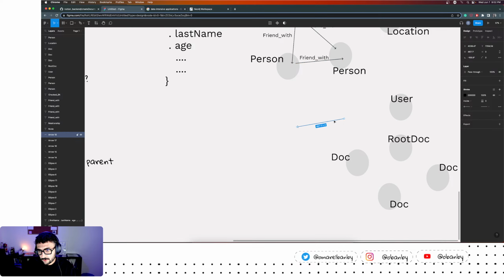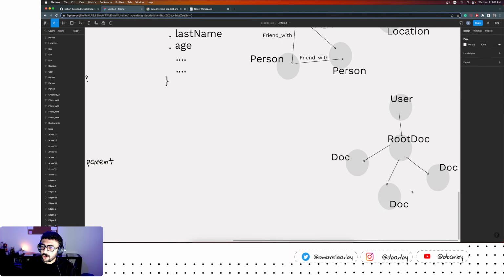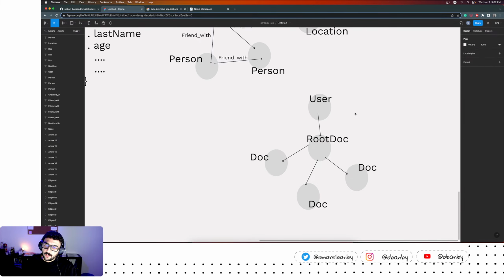So here, user, root doc, bam, bam, and bam. You see here? So now each of these documents can have other documents. So in our database, we're modeling it as a graph, but when we're using it in our application, it's just an inode. And now we went a full circle.